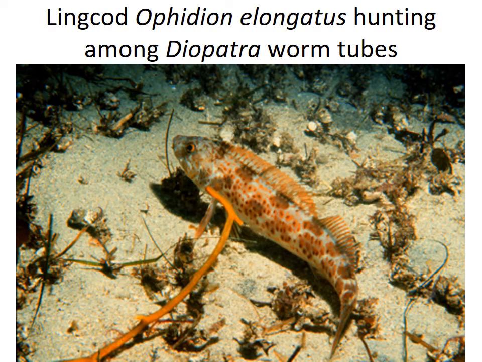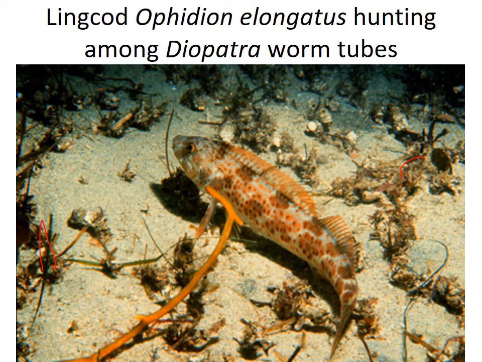Here you can see a sandy bottom, but you see all of this schmutz sticking up off the bottom. This is actually a bunch of Diopatra worm tubes that the worms have stuck algae and seagrass bits to. So instead of having just a bare mud habitat, you have this kind of structured bottom habitat that provides a lot more structural diversity and opportunity for little organisms to live.